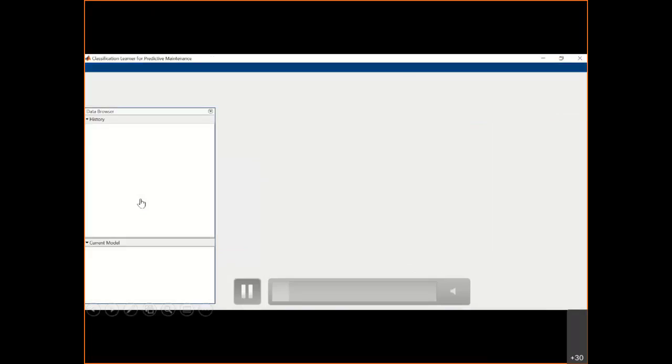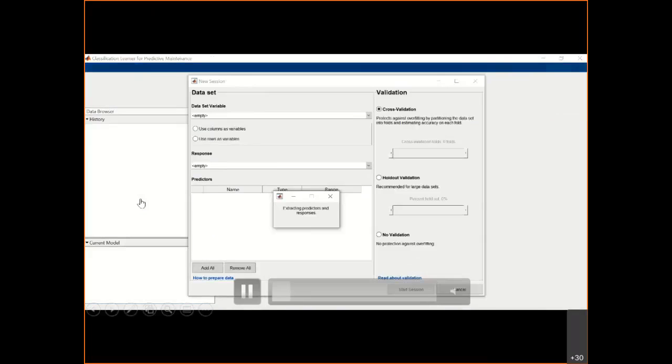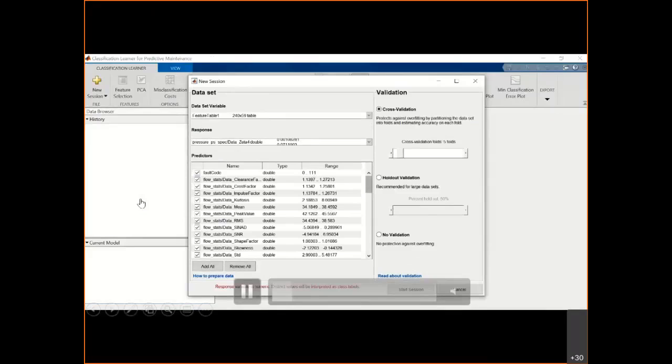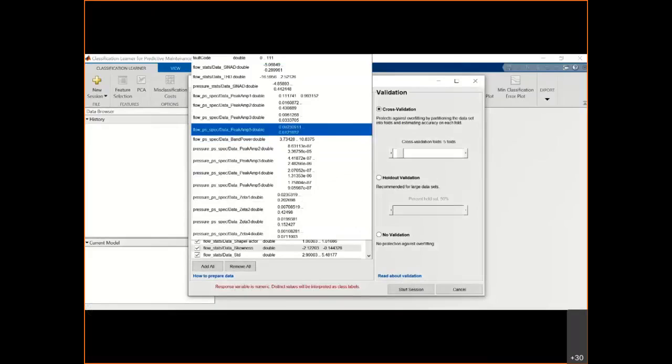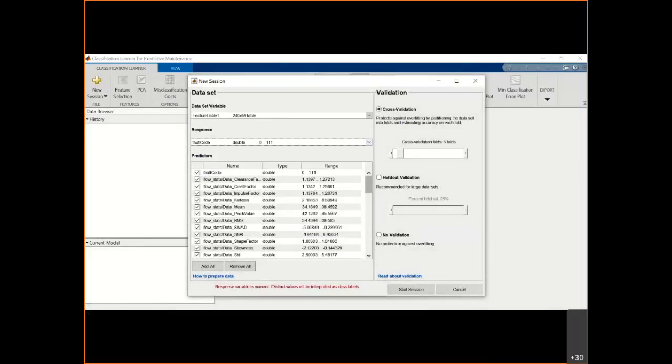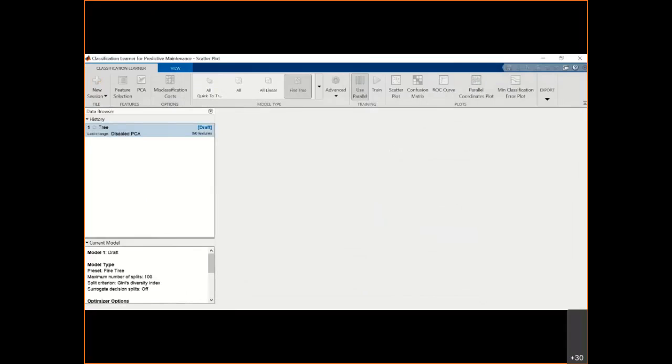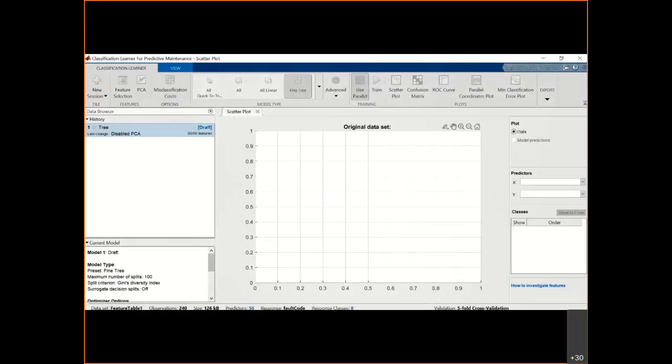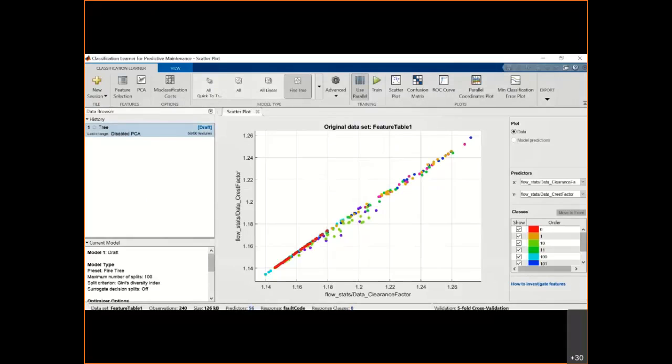You can directly import from one app to another app to make it a continuous step. So in this app, because I want to predict the fault, the response here must be a fault code, which is the classification of the fault, and then the predictors are the features that might be important to my training data or predictions.